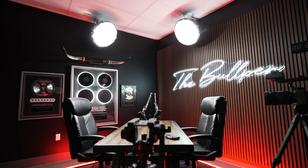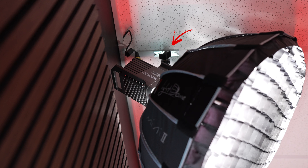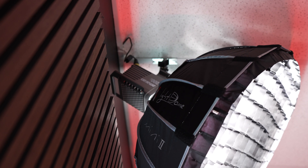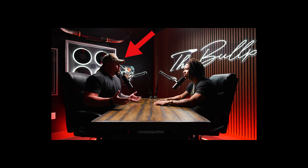First things first, I decided I wanted to go really nice and contrasty with this podcast room — I didn't want it bright and shiny. So I took two Aputure 200Xs and put them on scissor mounts. Scissor mounts are super dope pieces of equipment — you can clamp them onto the grid of a drop ceiling and they've got a baby pin so you can hang a light. I put those on the ceiling with an Aputure Light Dome Mini and a grid to focus the light. I positioned them to act as both a key light and a hair light — at a three-quarter angle hitting the host's face as a key light, while also hitting the back of the guest's head as a hair light. So it serves two purposes.